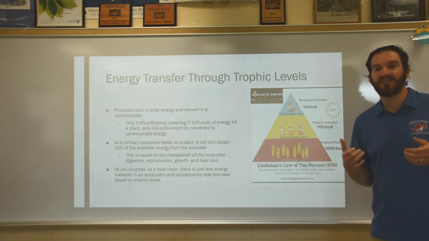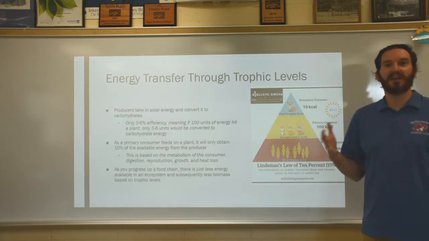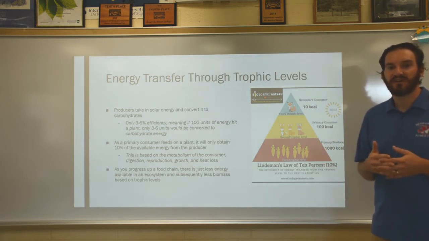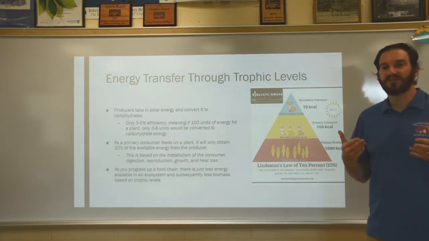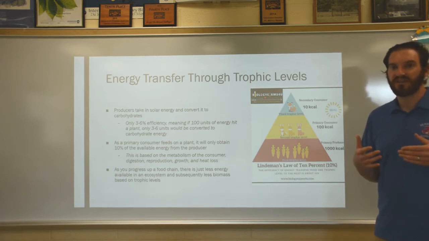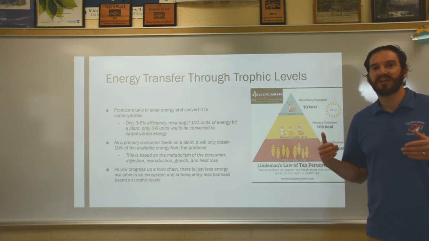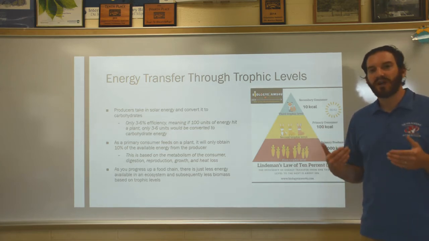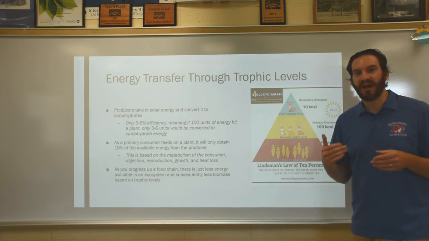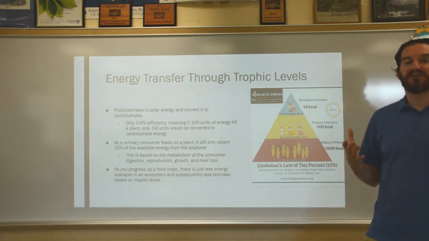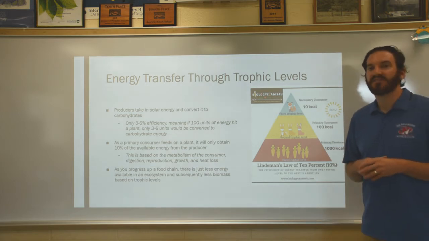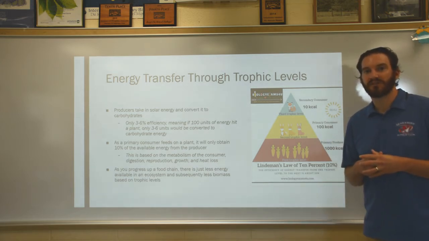The idea that photosynthesis, which is the basis of all life on this planet, is only 3 to 6% efficient. If you think about anything else in your lifestyle that was 3 to 6% efficient, it's incredibly low. It's like a baseball player only getting a hit 3 to 6 times out of 100. Incredibly poor efficiency. But that is what all life, terrestrial-based life for the most part, is based off of: this really inefficient process.